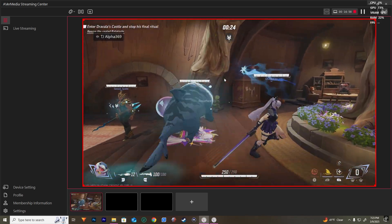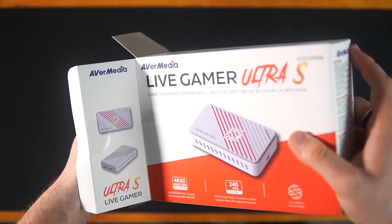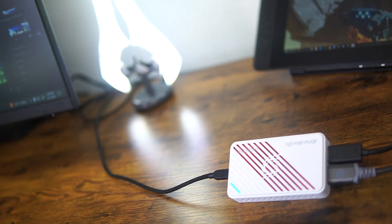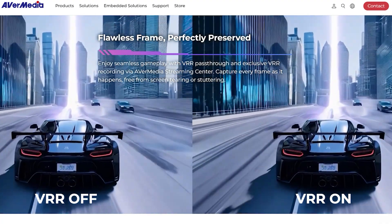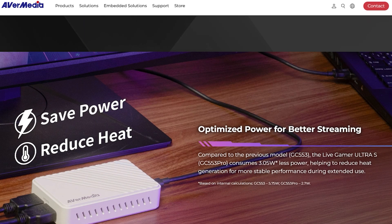But if you're just looking to record something from your consoles, this will also do just fine for that. Here's the real question: should you buy this capture card or go somewhere else? At the end of the day, if you're looking for a new capture card — whether you're upgrading or getting into recording — this is a solid option. And if you're planning on streaming, it's an even better choice. AverMedia clearly designed this with streamers in mind, and I think it does a great job.